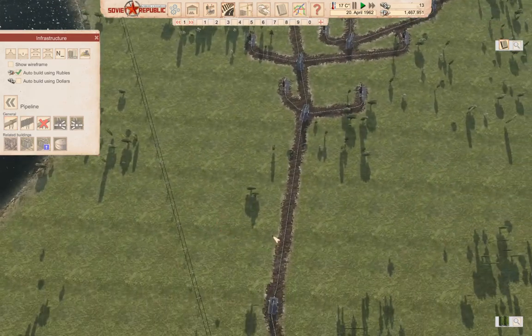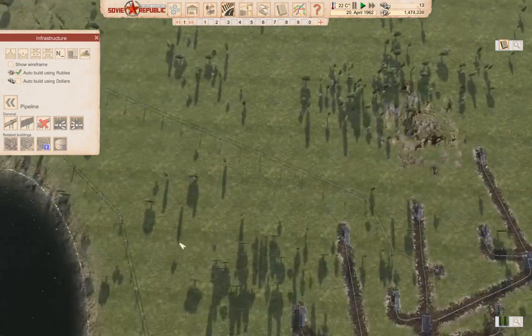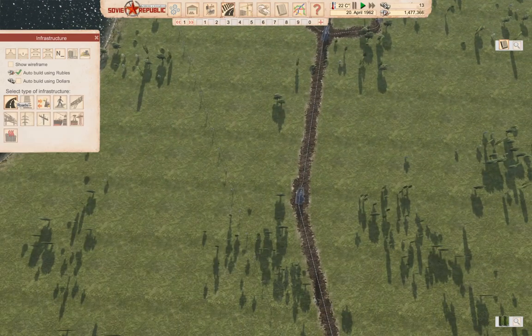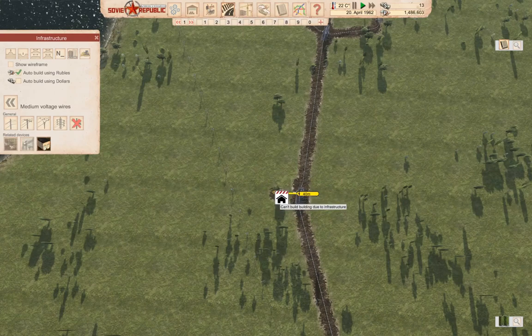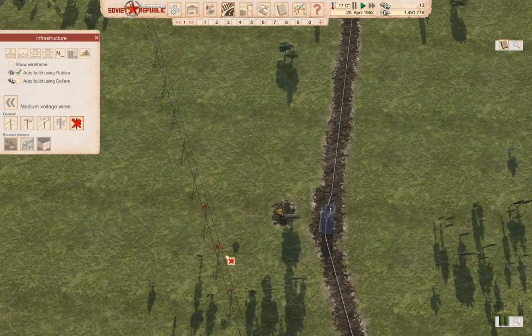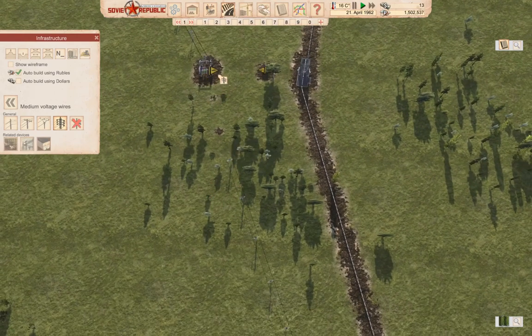Okay. Now the question is, does this one have power? No. Okay. Well, we can solve that. We can go in here, right? We stick one of these in. And then we erase a couple of these, and we stick a medium voltage switch in, and then we connect this to here, this to here, and this to here.